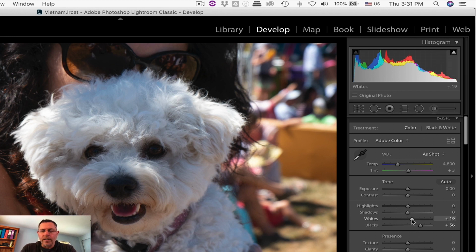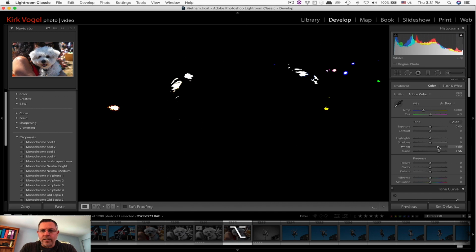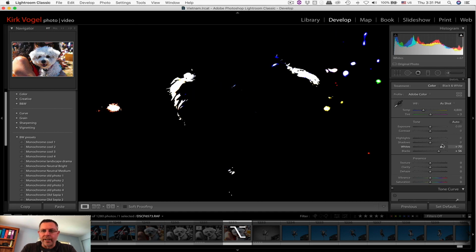Now, I'm a fan of this next technique. I'm not sure if you are too, but I'm a fan of this one. Hold down the Option key, or it might be Control on a PC. I've got no idea. I'm not a PC user. Sorry. Hold down the option button and just move your sliders. In this case, we're moving the white slider. You can see it's black, but as we move it right, we get a whole pile of this white stuff come into the image, just while we're holding down the option and sliding these across.